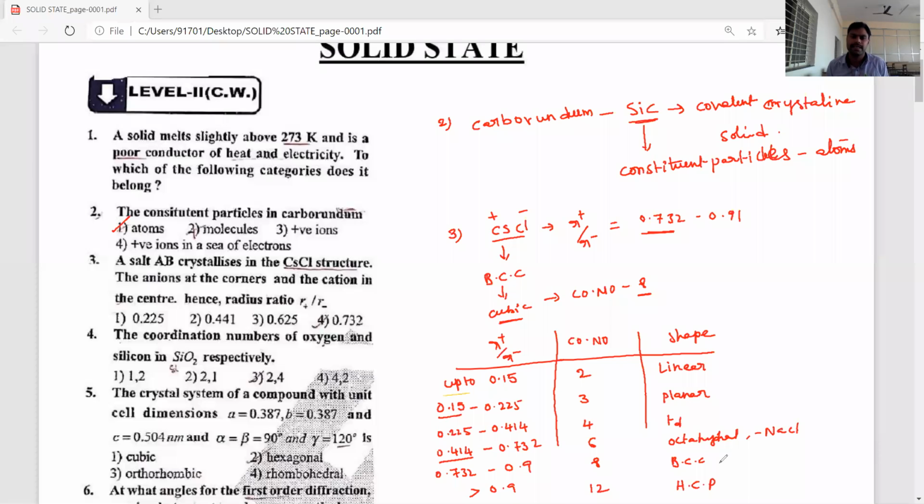So this is the complete explanation related to the third question. In this question, what they are asking is the radius ratio of cation and anion in cesium chloride, which is 0.732. The lower limit only we need to take in this case. What is the lower limit for cesium chloride? Because the cesium chloride coordination number is 8, we know that. That's why its lower limit is 0.732. Okay, let's see the next question.